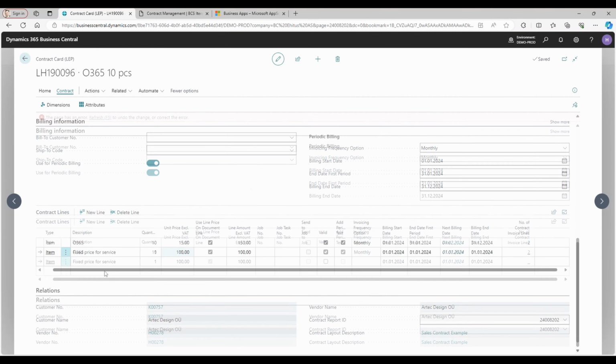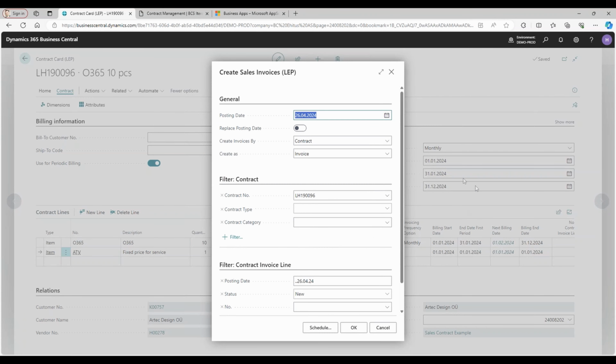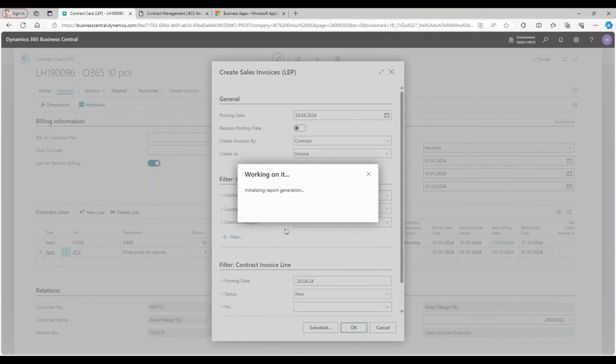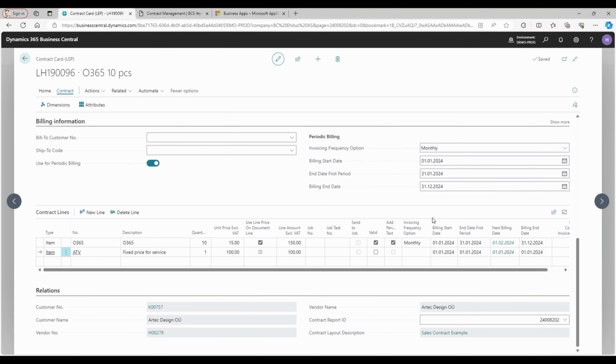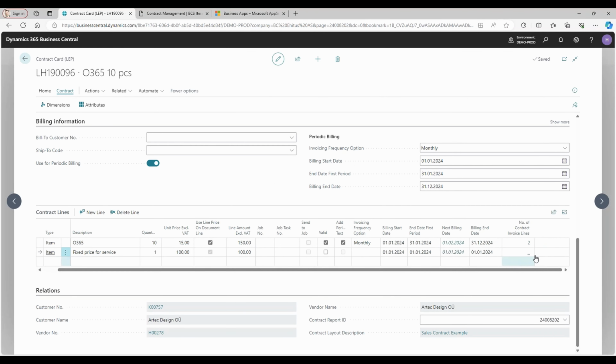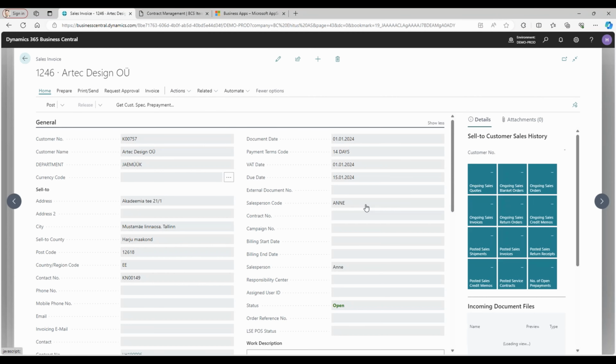Anyway, let's see if that works. And the second step is that we create the sales invoice. Currently only for this contract, but it can be run centrally, so it will create the lines for all the contracts. So let's open the sales invoice from here.